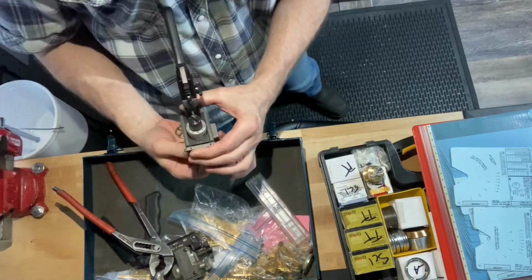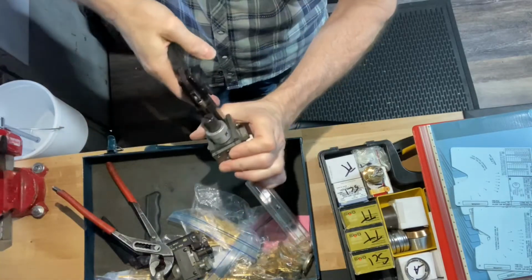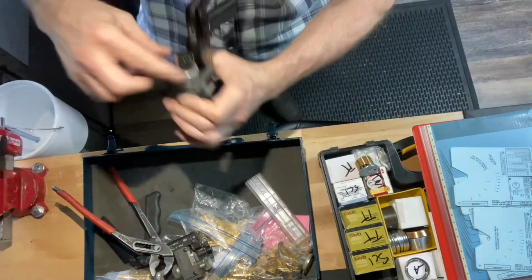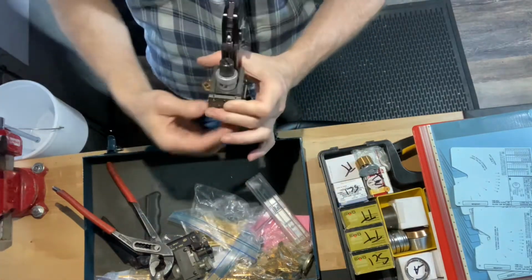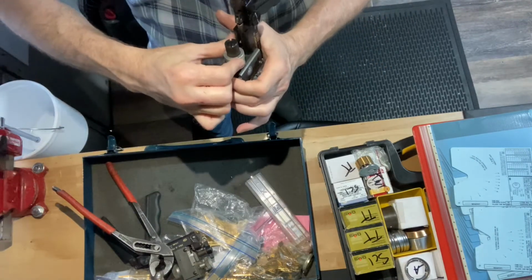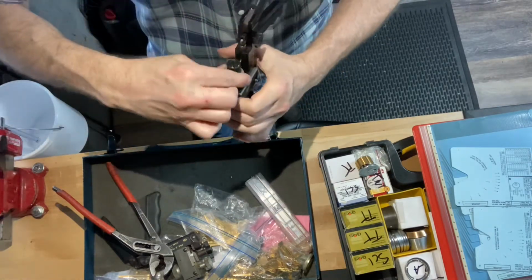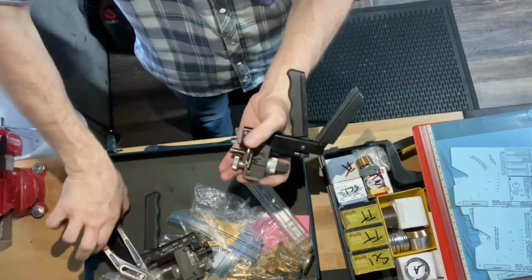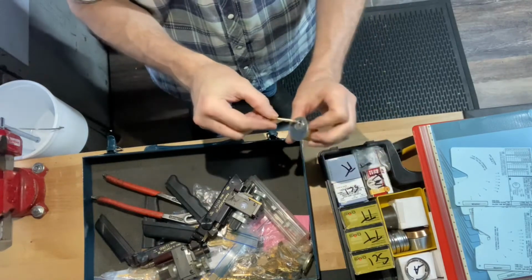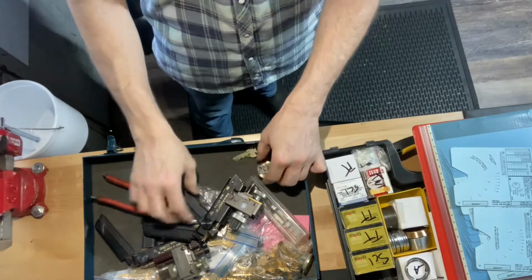So first cut, number 1. You got graduations right there. I don't know if you can see it. So 4, I believe, yeah. 2, 4, 1, 4. Let's see. Sometimes you gotta deburr that. Perfect, smooth as silk. And so that's this.